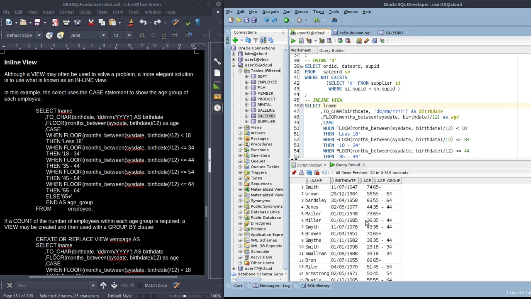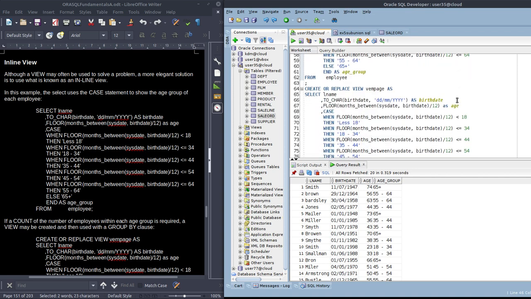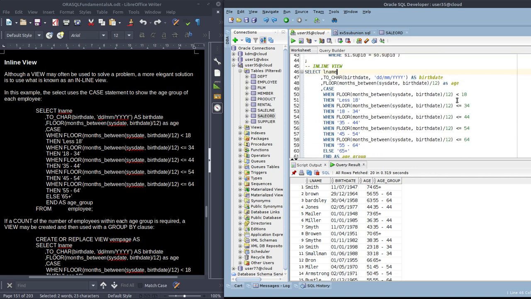So there's their age, and there's the range that their age is in. Now that's a simple query. If you wanted to do something with that, like for instance find out how many there are within each group. So there are 2 people in the 64 range there, 3 there in the 44 range. You can do a group by like we did in the last class.